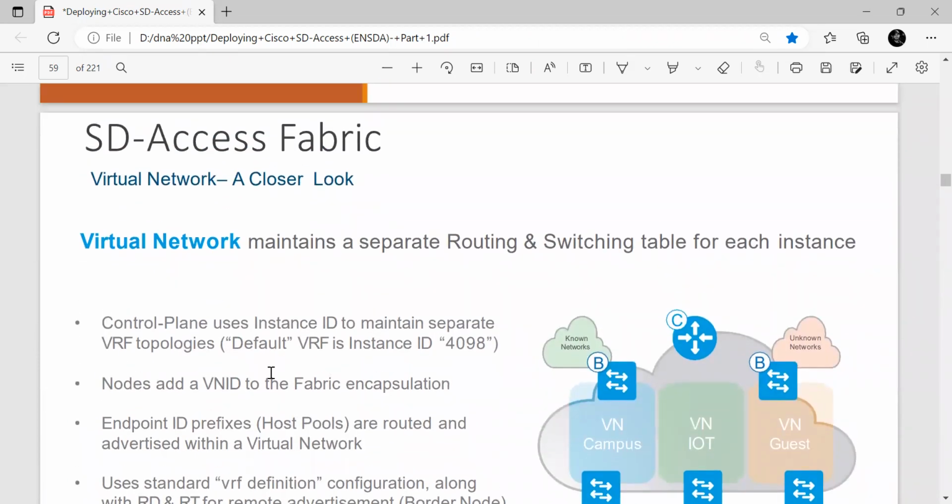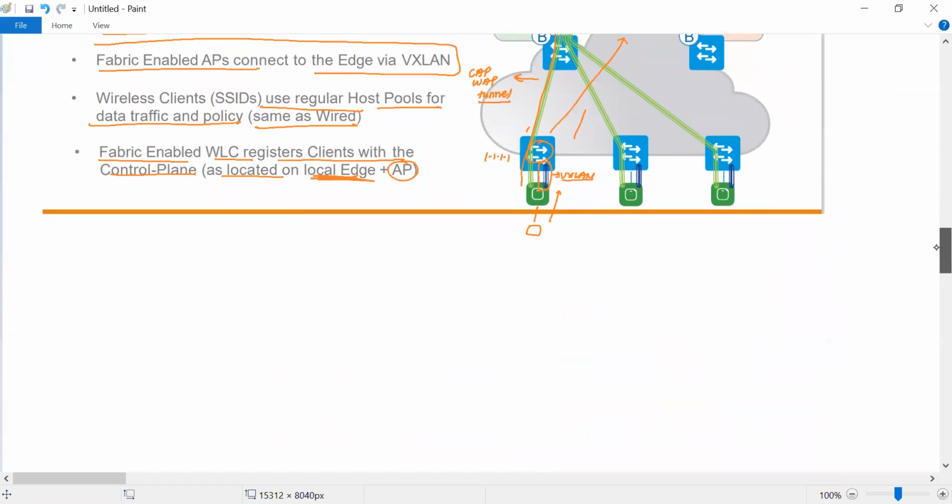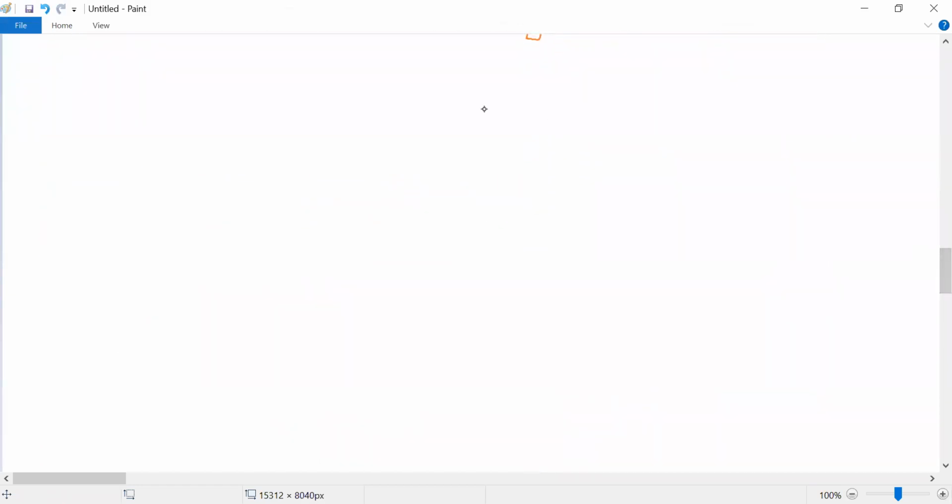Next thing which comes is virtual network, data plane. If you remember, we have discussed the services of DNA Center.